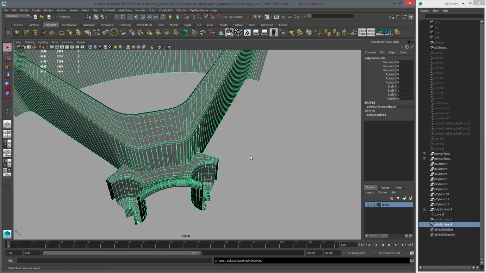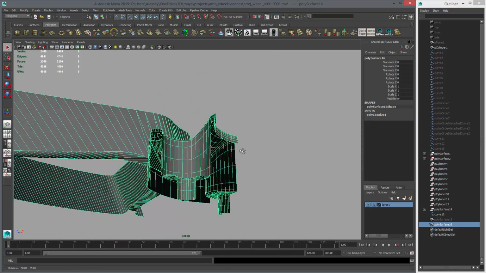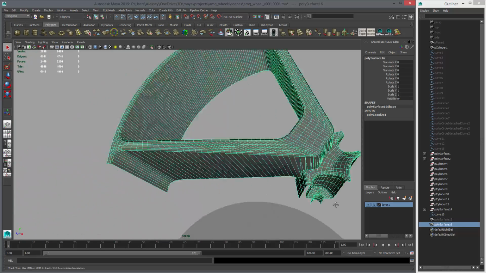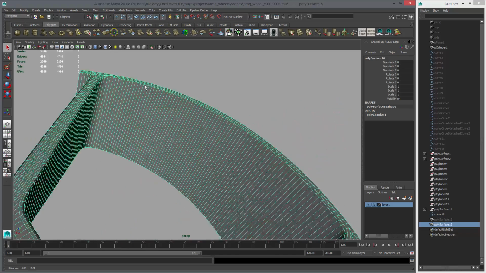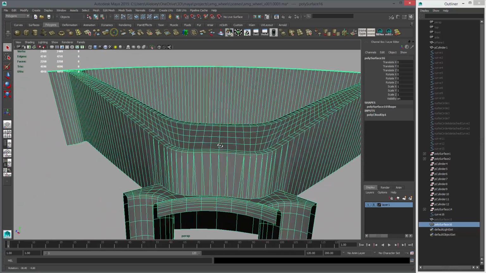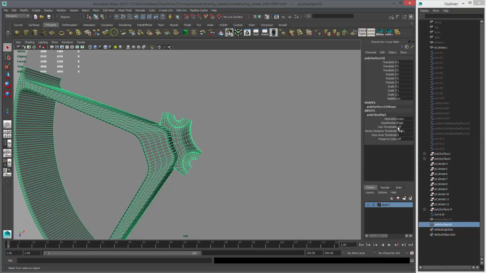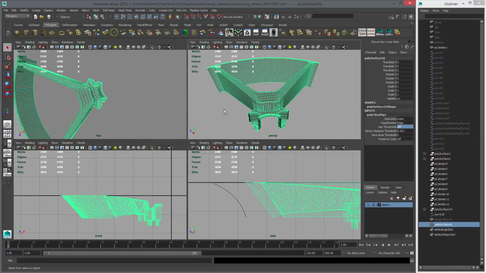Boolean Union. And we just want to look and see if anything is out of place or kind of messed up. You even have to look in other parts because sometimes the Boolean will delete things, and that's because of this threshold. So when you're creating a Boolean, just set the threshold to off and it should be better.